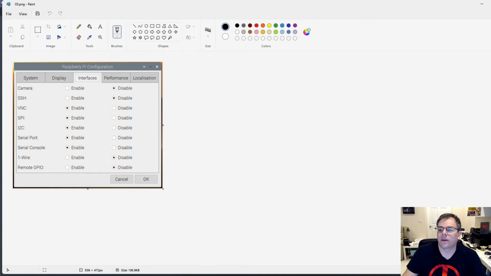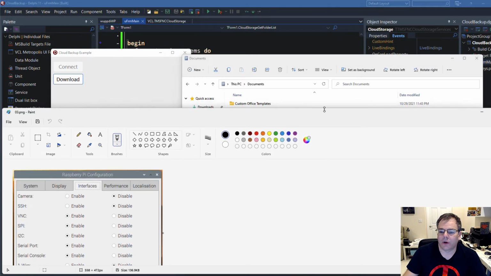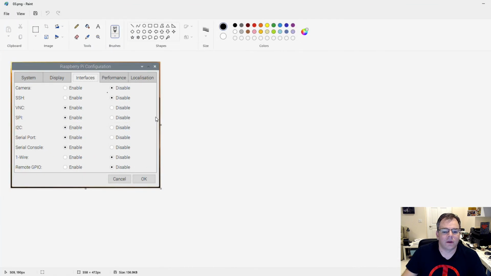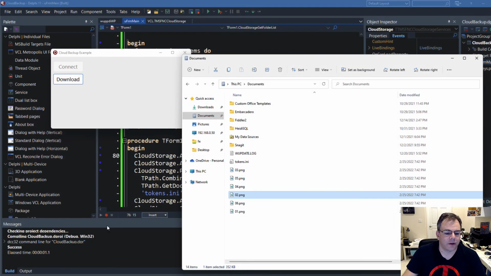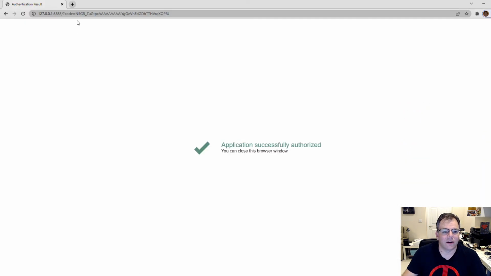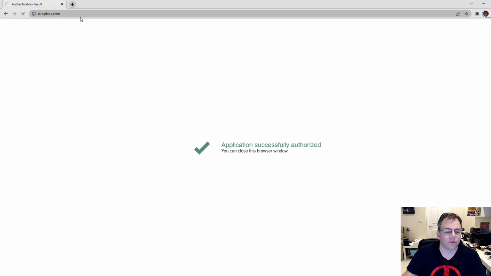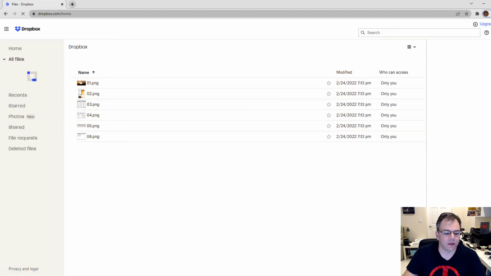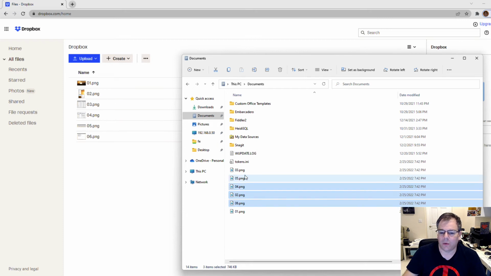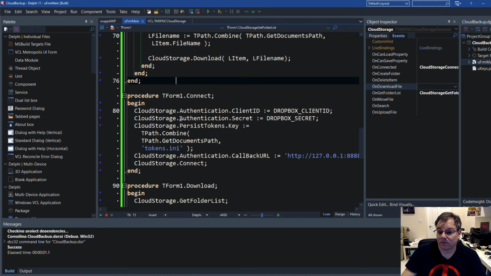And these files are valid, even though for whatever reason, I get this strange icon. There it is. Those are screenshots from the upcoming Raspberry Pi tutorial that I'm writing a book chapter for. So these are just screenshots, as you can see. And those are exactly the files that are inside of my Dropbox. And there you go. Same images. And this is how we can download them. No big deal, in my opinion.